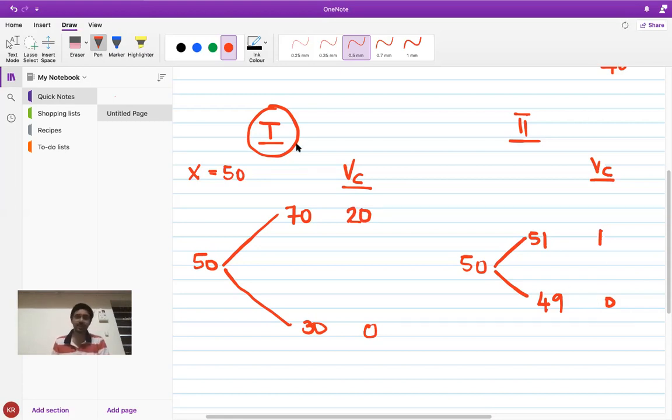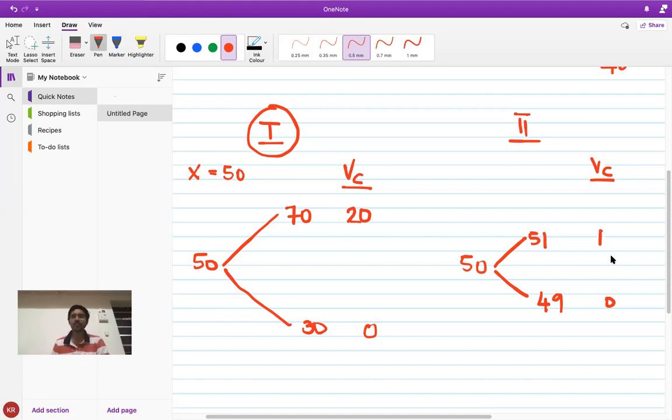Okay, so it does not mean that if you choose path 1, you're going to have a certain payoff. Absolutely not. You could have a payoff of either 20 or 0. But in path 2, you could have a payoff of 1 or 0. Which path would you choose? If you need, you can take a pause at this point and think of what answer you would give. The path that you would actually wish for is path 1.